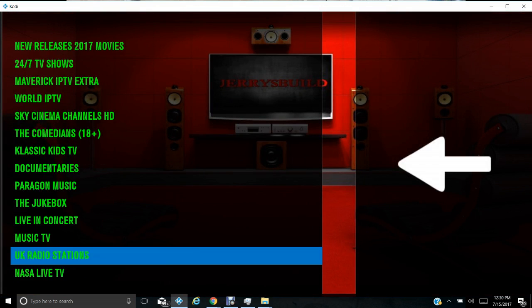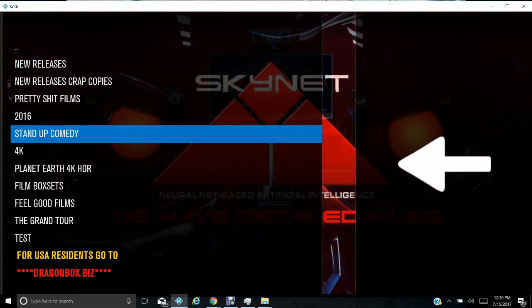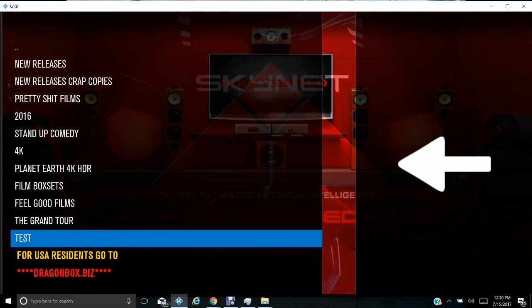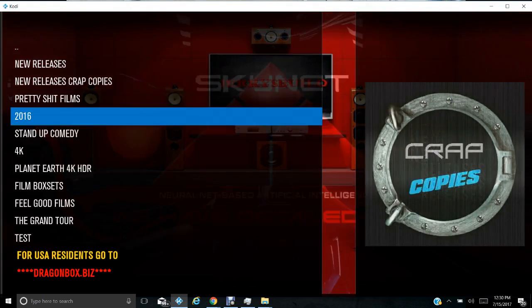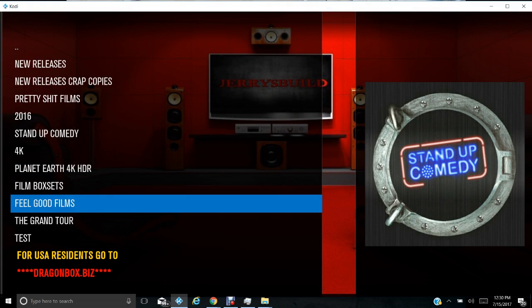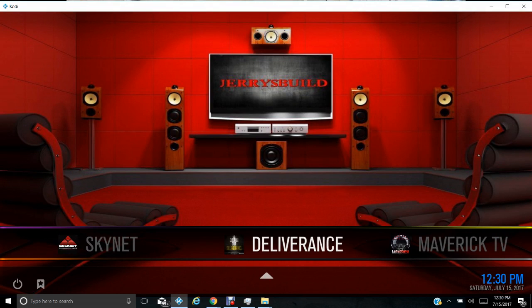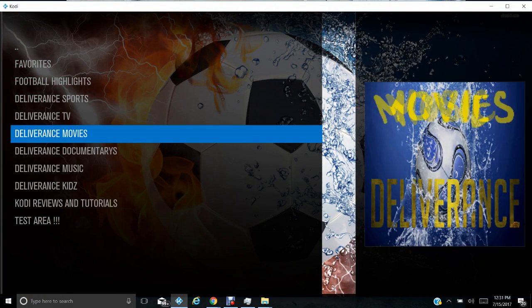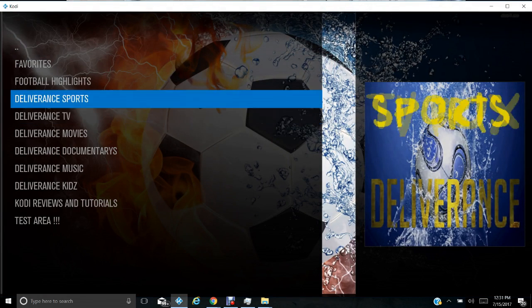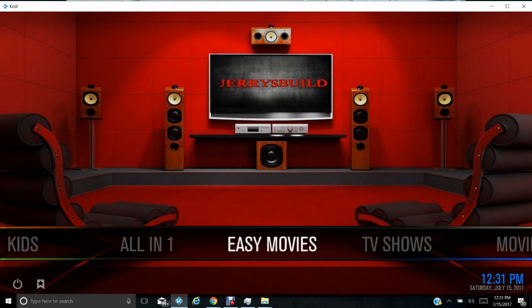It's got in there, and then you got Silent Hunter. And it's got a whole bunch of stuff in this one also. Okay, just click through one more and you can check out the rest for yourself. But like I said, these are just add-ons that have everything all in one shot.